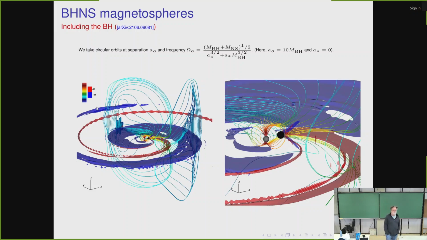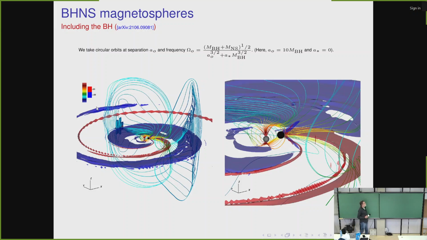So of course there could be some dynamical or effective ergosphere associated with the motion, but we couldn't really extract any energy from the black hole. The energy seems to arise from the orbital motion, but mainly from the neutron star boundary conditions. Typically, we couldn't find any significant energy being extracted from the black hole.